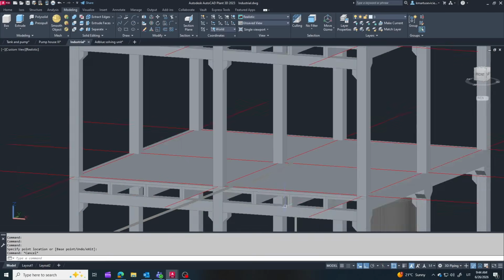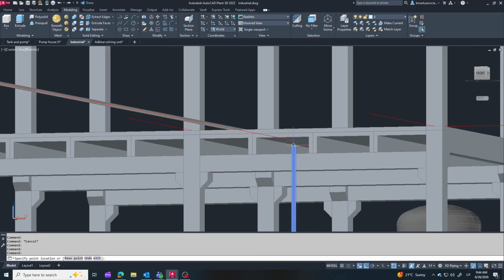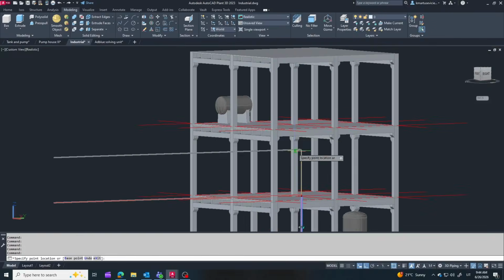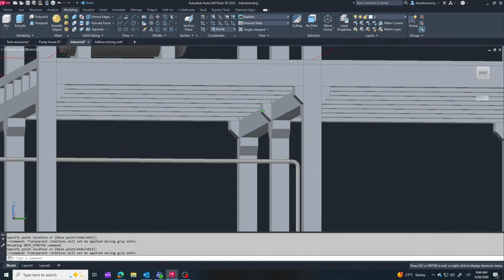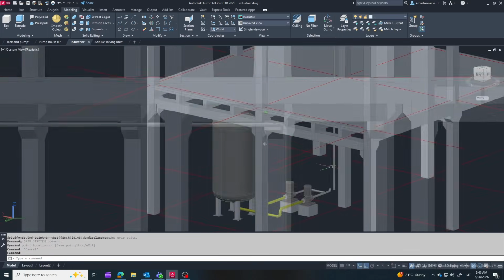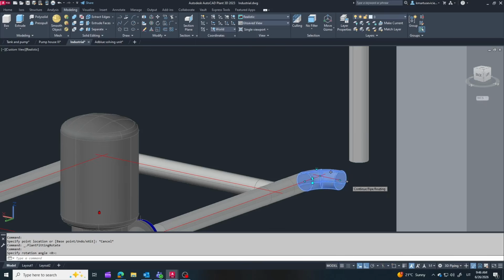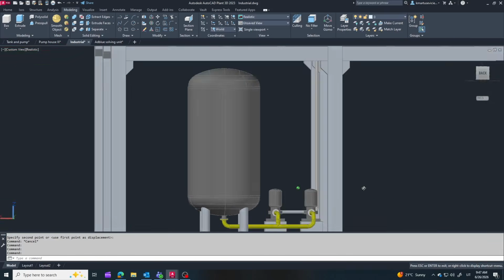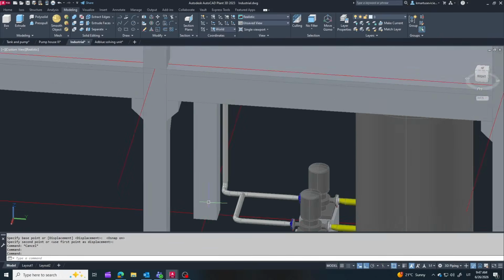Here's a practical pipe routing tip. Whenever possible, avoid routing pipes across walkways at floor level. Instead, route them near the ceiling, where they can usually be supported from the building structure, provided it's suitable for carrying the load. Keeping walkways clear improves accessibility, makes maintenance easier, and creates a safer working environment.